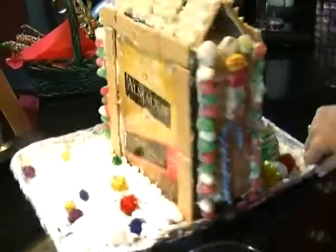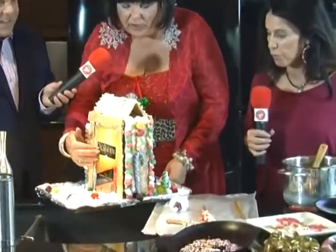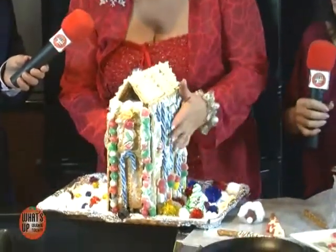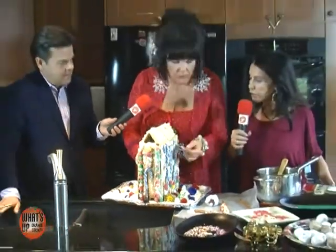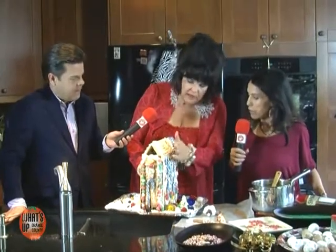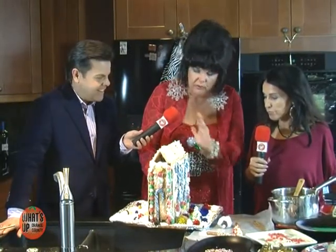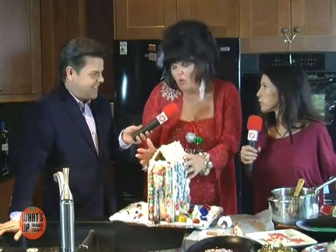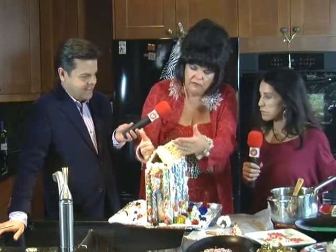You always have a few extra wine boxes around, and after you've made a certain amount of shelving, what are you going to do? So this is what we do: we take the wine box, paint it with a mixture of powdered sugar and butter, then lay graham crackers on it. Cindy is actually the first person to come up with the graham cracker coating — and it's so successful because it locks everything into place. Who has time to bake gingerbread? Nobody.